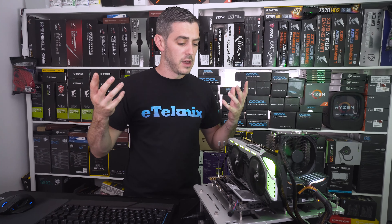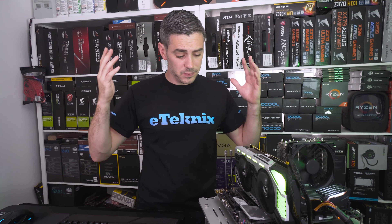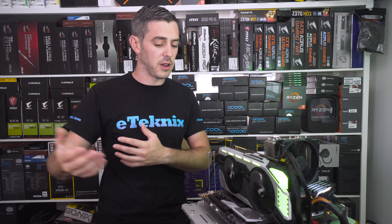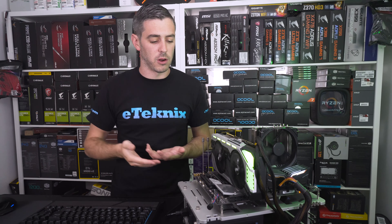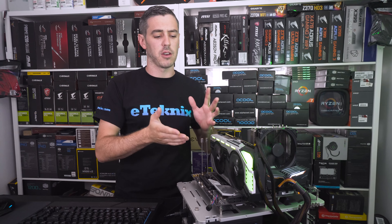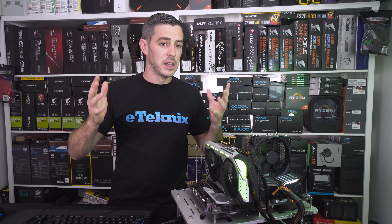We're looking at maybe real-time overclocking as well. Now that I've got it in situ with drivers installed, we booted up GPU-Z to find out the base clock speed. When we asked Palit, they said Nvidia don't want people to know — I don't know if that's true or if they just want to shout about the higher boost clock number. The base clock on this is 1515MHz, and then obviously a higher boost clock on top of that. We actually managed to overclock it: an extra 155MHz on the base clock and an extra 750MHz on the memory, which is pretty impressive.